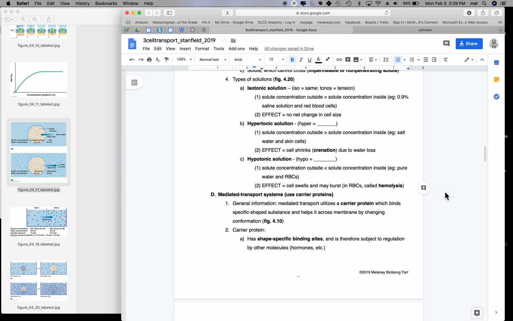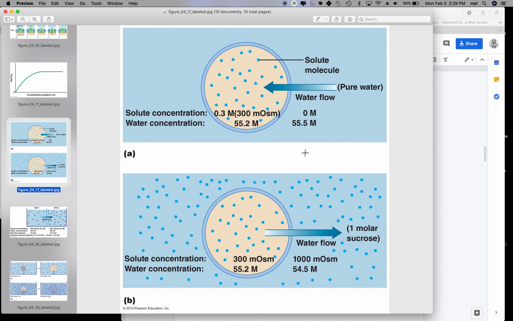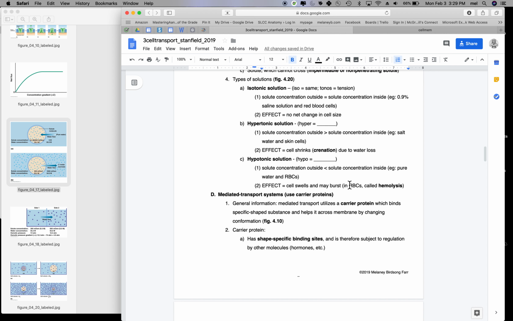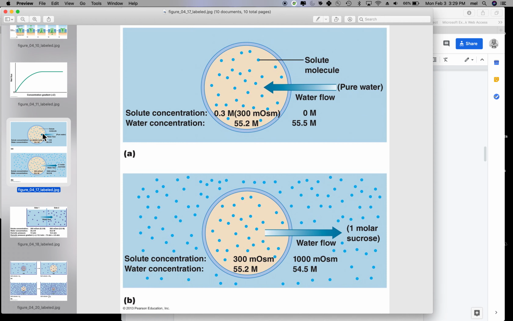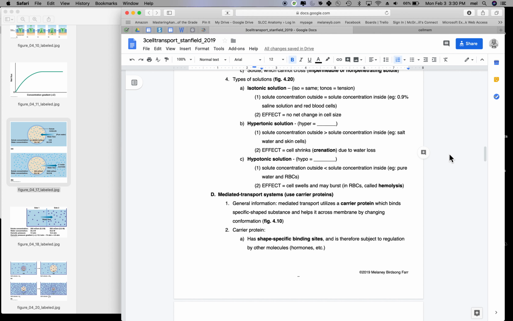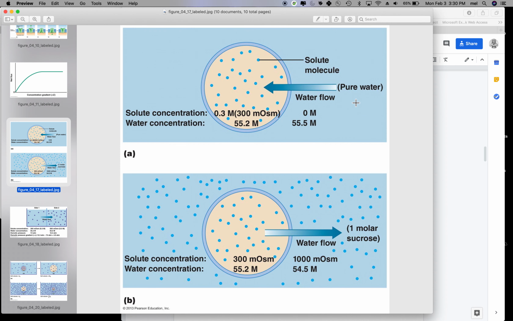Okay, and then a hypotonic solution would be this one. With a hypotonic, again, we're naming the solution with reference to the cell. Hypo means below or under. A hypotonic solution has less solute than the cell. So look at this one. A hypotonic solution is actually going to have less solute than the cell, okay? And what's going to happen in a hypotonic solution is that water is going to move down water's concentration gradient. So the water is going to move from high water to low water. It's going to move inside the cell.